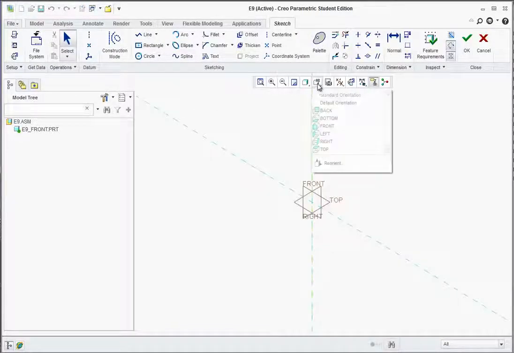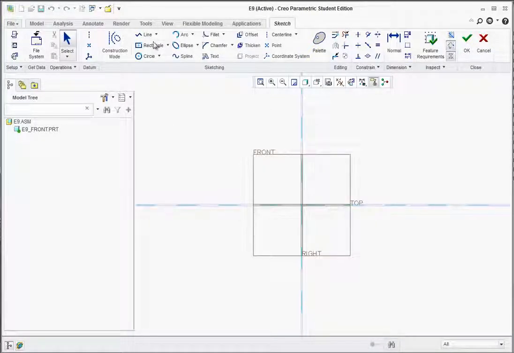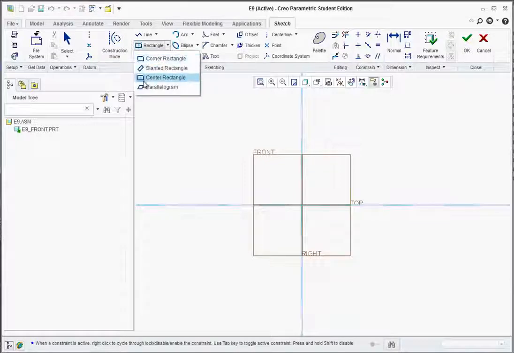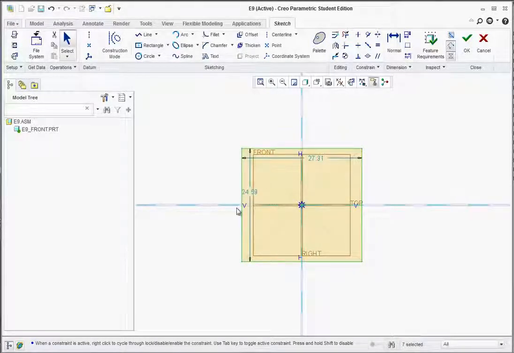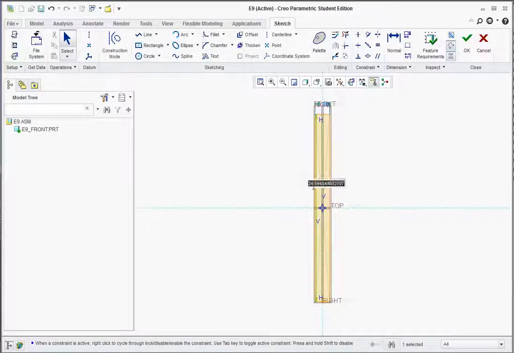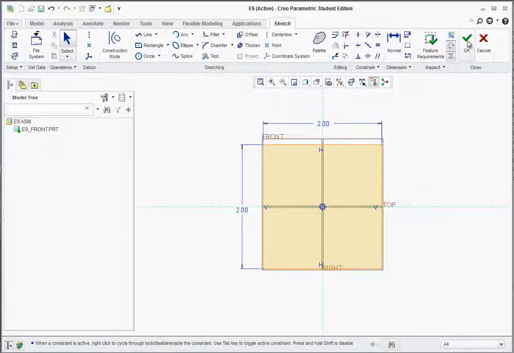We'll zoom up to it, and actually we'll go to AB front, and we'll draw the front of our sketch here. So go to Rectangle and find Center Rectangle. Click on the origin and drag out a rectangle, and try to get it towards equal on both sides. I don't seem to be getting it, but that's okay. Just click it out as best as you can. If you get equal lengths, then you're in good shape. But this will work too. So we'll go 2 inches by 2 inches. Okay, we can hit OK.